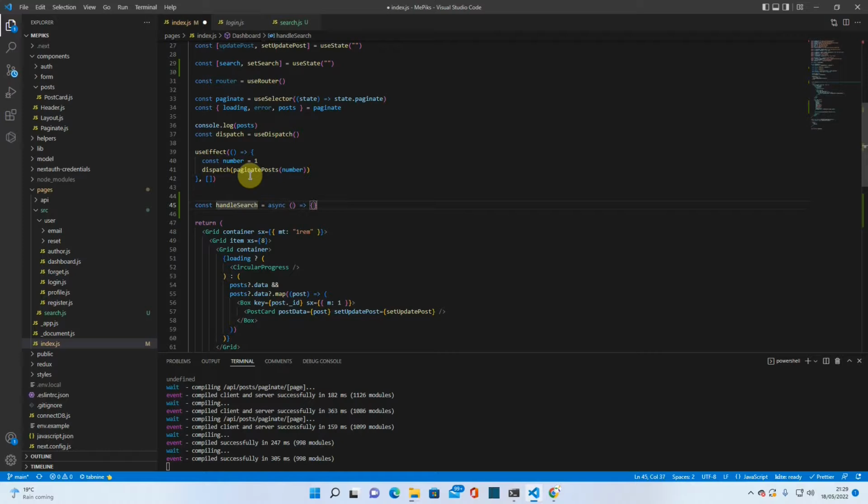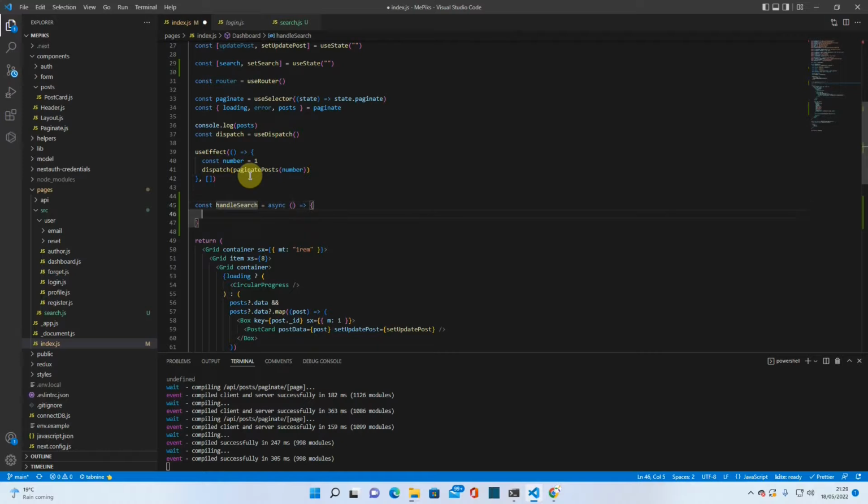In here we need to handle the search, so do router.push, two brackets, and then backticks, and then it's /src/search.